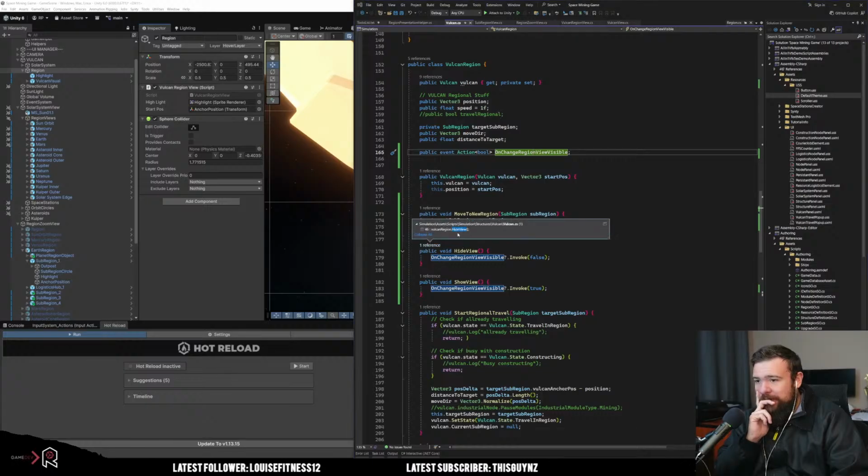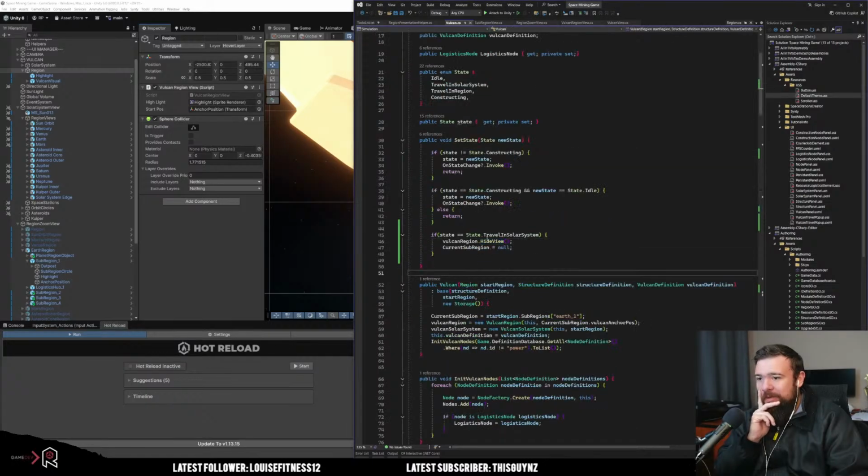Yeah, I do a hide view immediately when... oh, wait a minute.